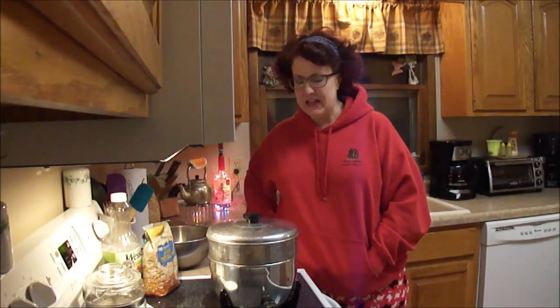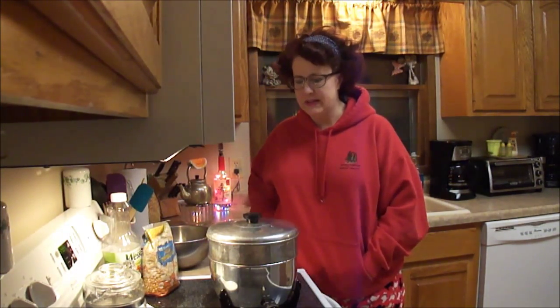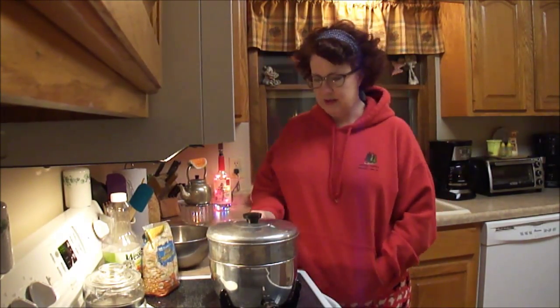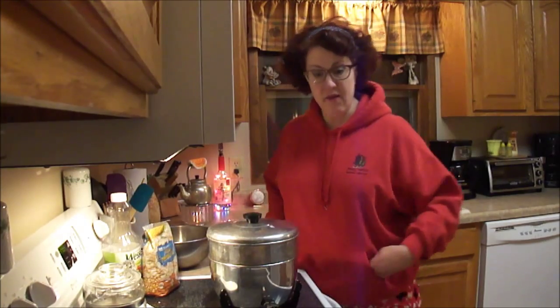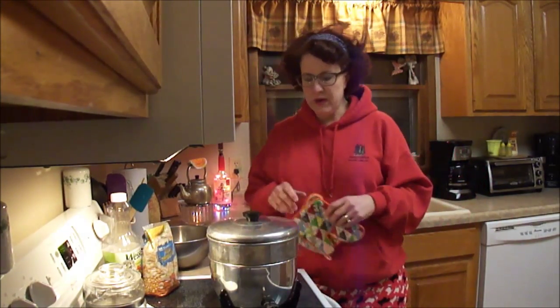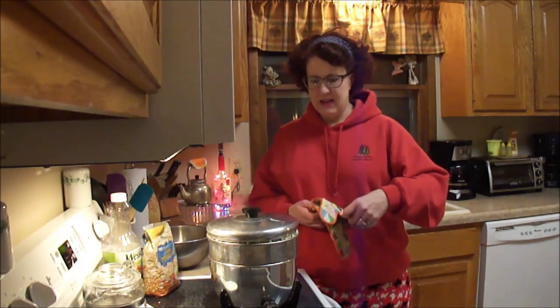The lid is starting to move a little bit, so we must be getting some volume in there. I don't peek when we're doing this. When I hear the popcorn kind of slowing down a little bit, I'll pull it off there. The handle doesn't get hot. It's attached to the popcorn thing. The base, that's like fire. I was gonna show you what it looks like inside, but I don't think that'd be very safe. Here it goes.